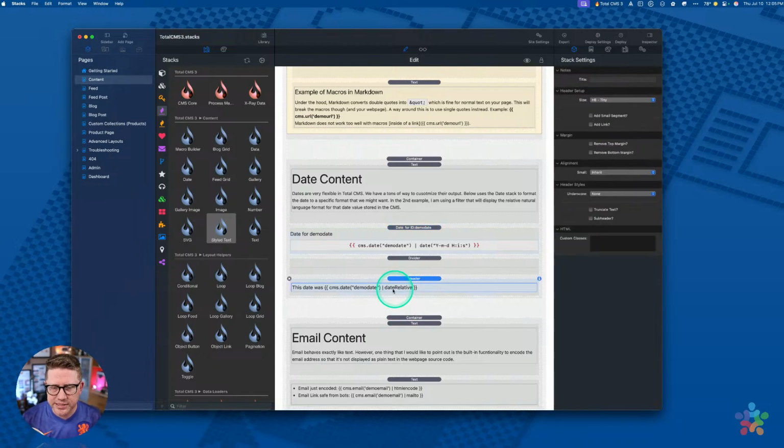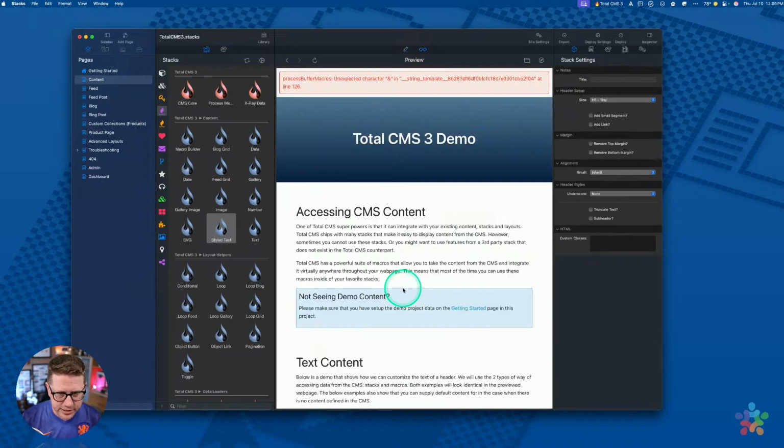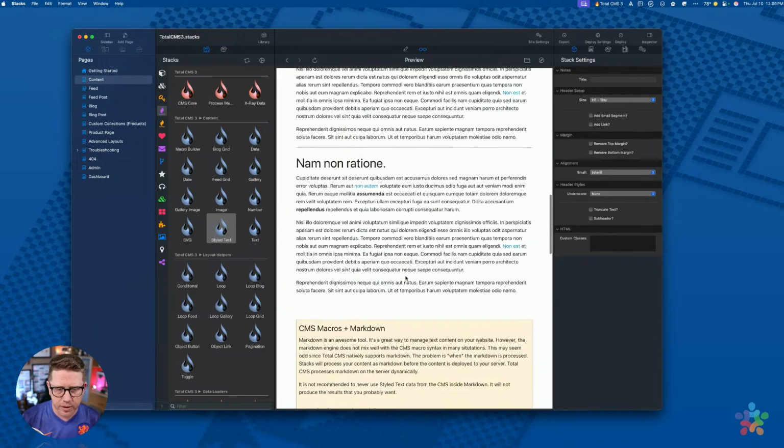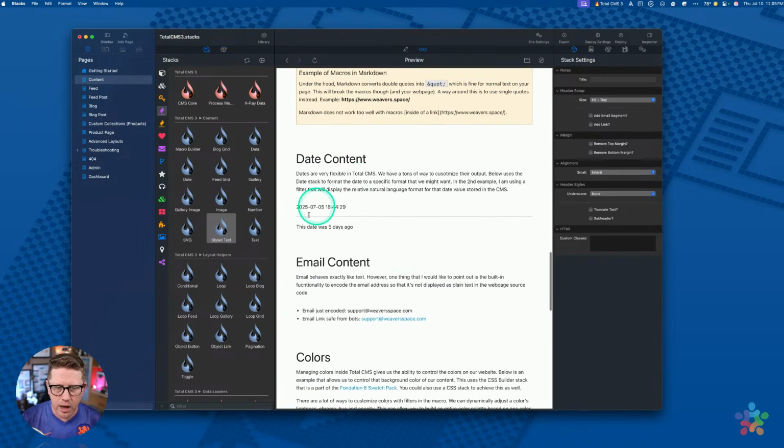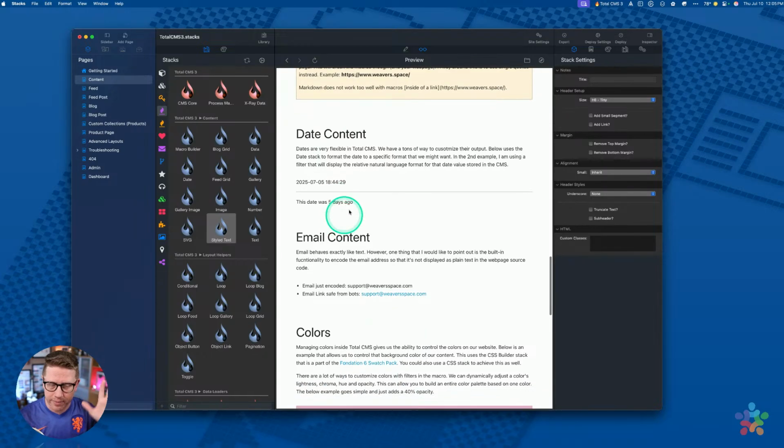For example, in this date relative filter, let's preview that page so we can see what it does. And I notice I'm already at a half hour. So as you see, relative, instead of a date, shows 5 days ago, because this date is 5 days ago. For those not in English who need that translated to different languages, working on it. Okay. So anyway, I knew that comment was coming.